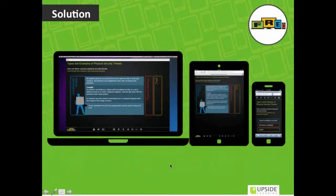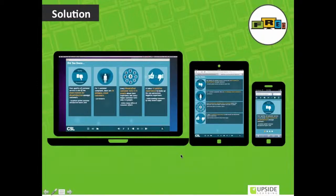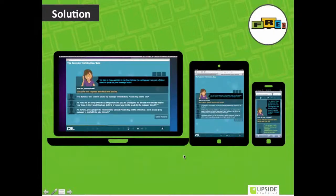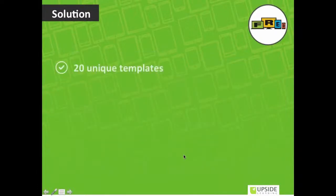So here are a few other templates, again, slightly different layouts, but really catering to a different presentation on mobile devices. So it is easier to read and just experience the whole thing rather than having a cramped thing on mobile devices. Video-based templates are kind of responsive themselves if you've created them to high fidelity so that it can work well on mobile devices. That's a quiz-based template. All right, so the solution really has about 20 unique templates as of now, and we'll continue to add more templates to this as we work on newer projects.